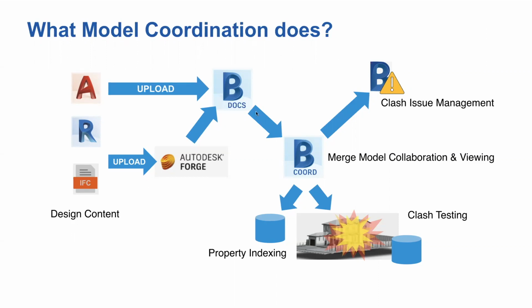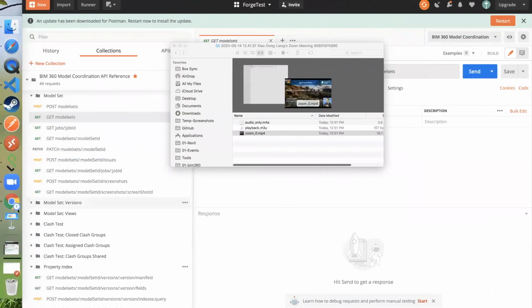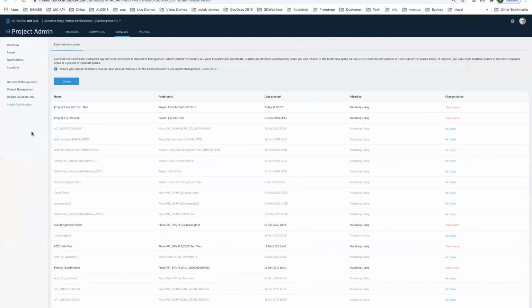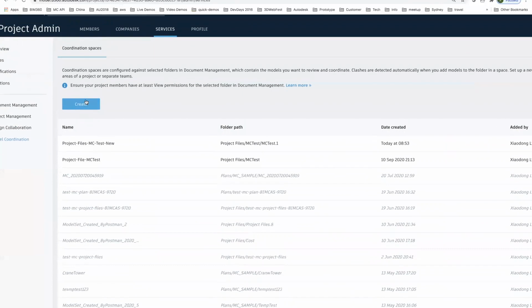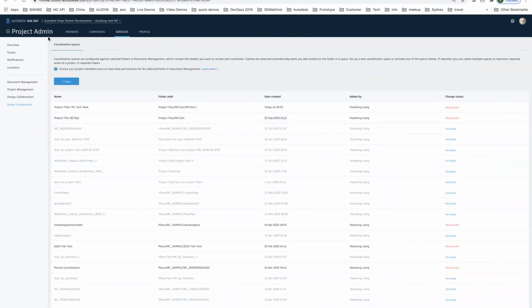Currently, model coordination supports three types of designs: AutoCAD, Revit, and IFC. To give you more idea about the functionalities of model coordination, I will switch to the BIM 360 UI. This is the project main page of the BIM 360 project.